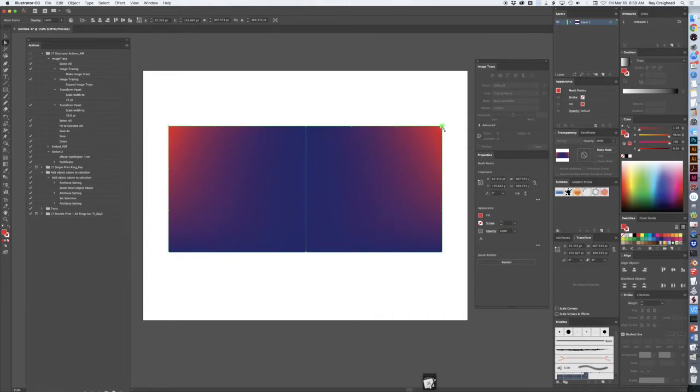So I'm going to click here. Now it's a little hard to see, but this anchor point, or mesh anchor point, is solid, where the others are hollow. That means it's fully selected. And if I click my scale tool now, hit S, if I drag at a 45-degree angle from that point, you'll see that that moves the direction handles associated with that anchor point.